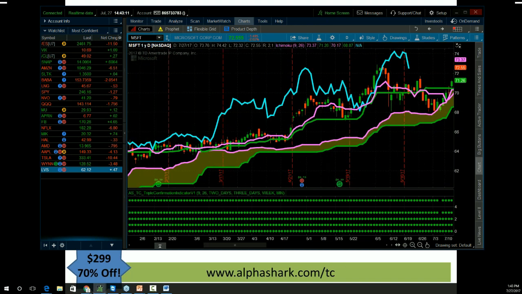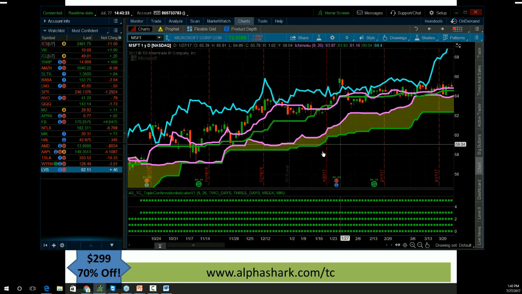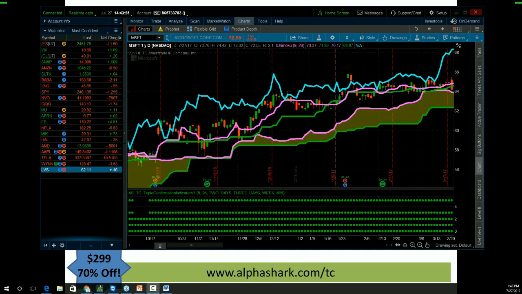We had another triple confirmation set up all the way back here. Was in the cloud, broke the cloud to the upside. You buy it, stop under the cloud, got you up to 72. So every single signal in Microsoft has worked. Here's another triple confirmation breakout. Breakout on the daily chart combined with the 2-day, the 3-day, and the weekly. Boom.